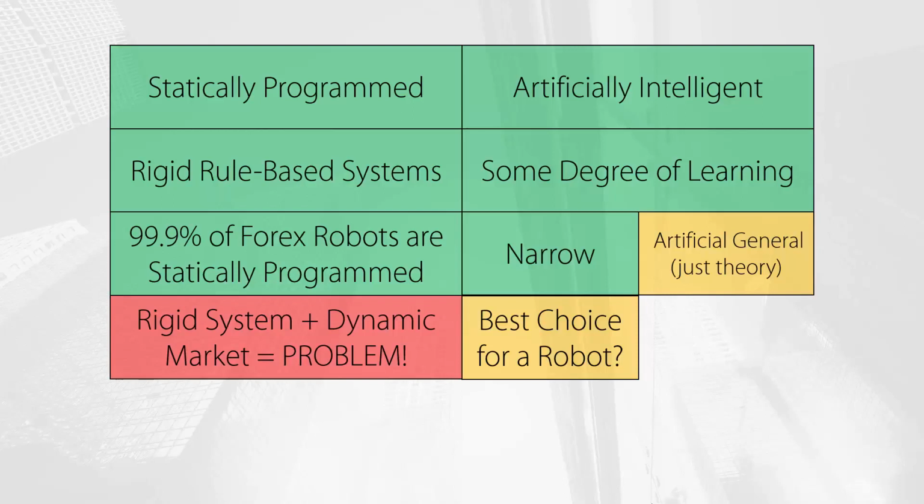Despite the fact that artificially intelligent systems can find nonlinear patterns in certain types of data, the price charts provide limited data for the type of pattern seeking an artificially intelligent system would require. Beyond that, an artificially intelligent system cannot make subjective judgments about the intention behind price bars like a seasoned trader can. This type of market analysis is just on another level that only humans can really do.